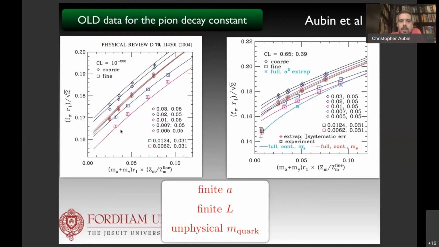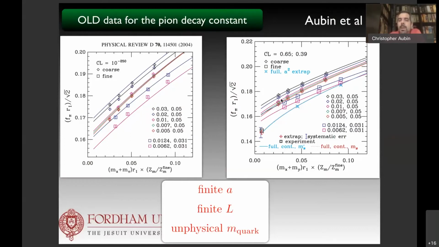And for a while it was thought, okay, there's something really wrong with how we theoretically understand the data. But then if you go to understanding something that we'll discuss shortly and add in the proper finite lattice spacing and finite volume effect corrections, you get the fit on the right, okay? And notice, ignore the second number, the confidence level is this 0.65. Okay, so 65% confident that this is good. What matters is it's a much better fit, okay?